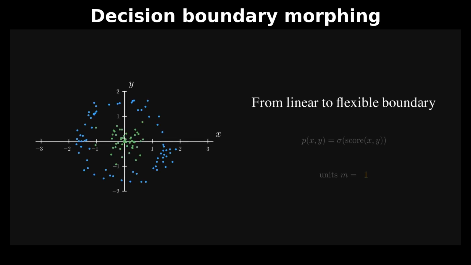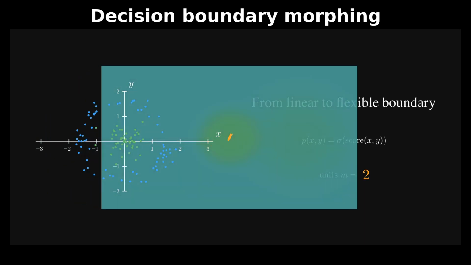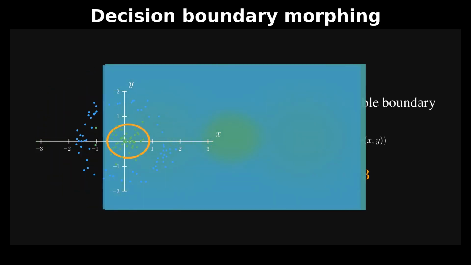Geometrically, each hidden unit draws a soft boundary. One side is mostly off, the other side is mostly on. When you add several of these together, the model can carve out regions by combining half-spaces in a smooth way. Watch the decision boundary evolve as we add more hidden units. First, it is almost a line, then it bends, then it can wrap around the center.